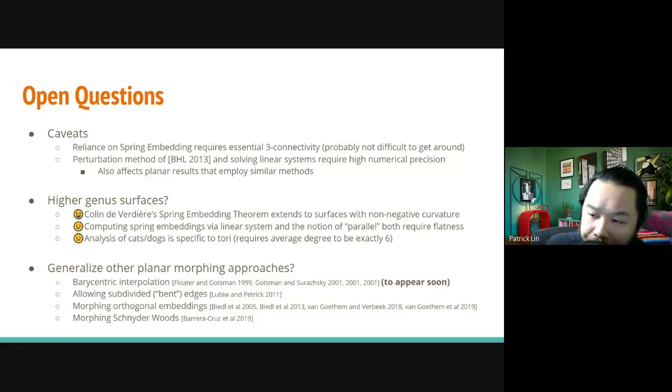Among other things, I'd have to implement this and test it out later on. But the barycentric interpolation method that I keep claiming will appear, that one I believe will actually be fairly nice to look at. I think that one will be somewhat useful. People in graphics, especially in situations where they don't care about description complexity issues and they don't care about possibly breaking the embedding at some point in the middle, actually use Floater-Gaussman. It produces very visually appealing animations most of the time.